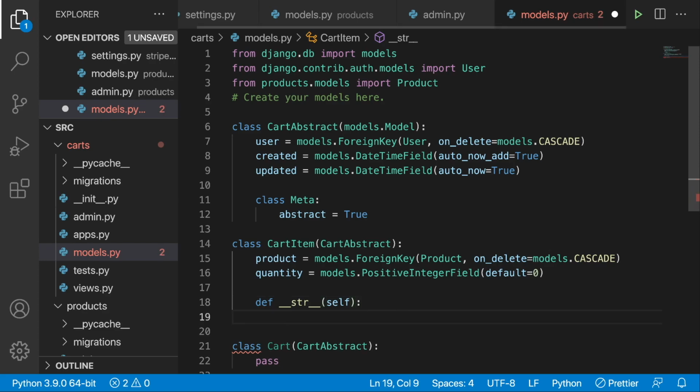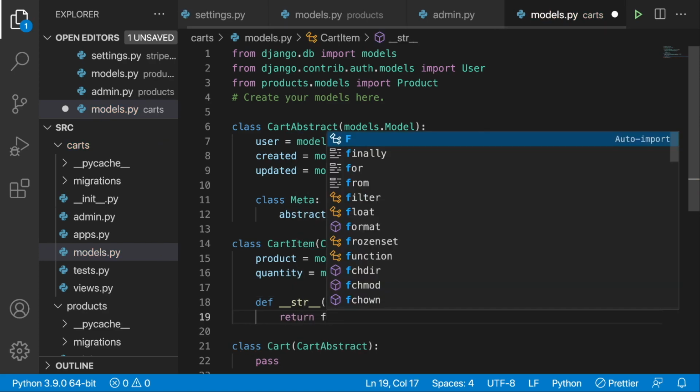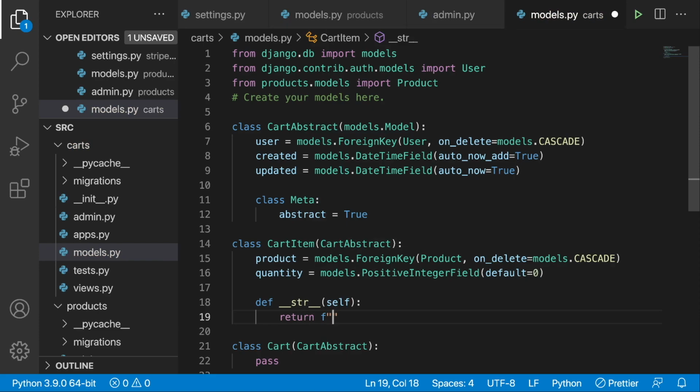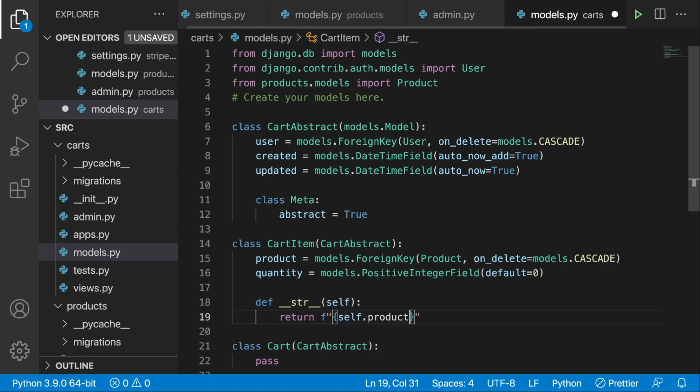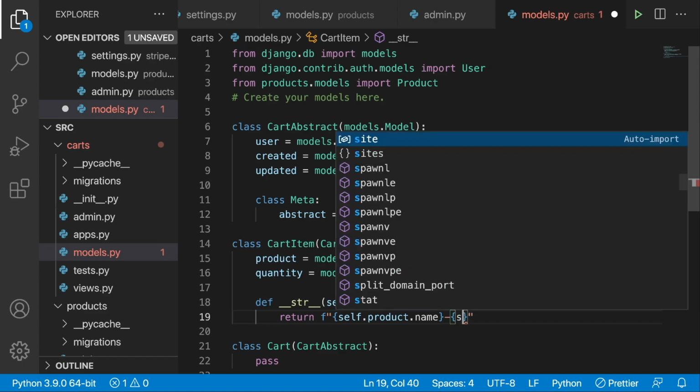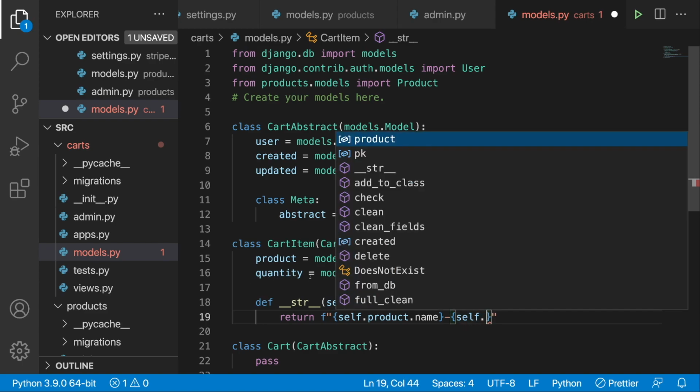So what I'm going to do is to write return f, and then let's refer to the product, but not the product itself, the product name. So we need to write self.product and access the name field. Okay, so this is the first step, and then let's put in also the quantity. So here we just need to write self and then refer to this quantity field.